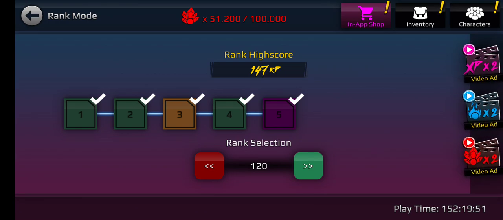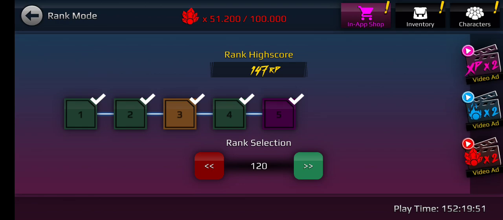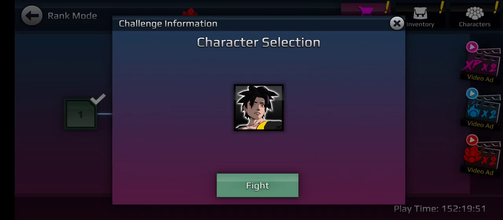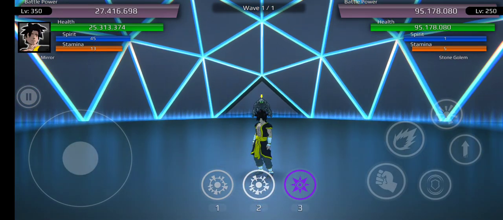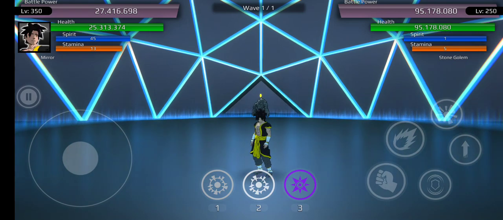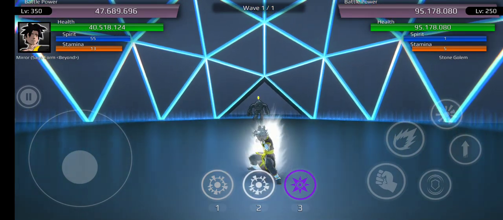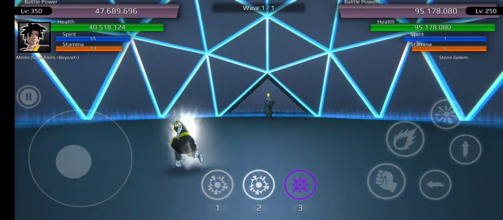And the first character I want to go over is none other than the character that everybody's hyped for and probably using, or trying to use right now, is Mirror. So far, I only have Mirror in my videos showing off his transformations. I have him to Beyond, so I'm going to use Beyond. That's why I went a couple ranks down. As you guys can see, I'm at 147.